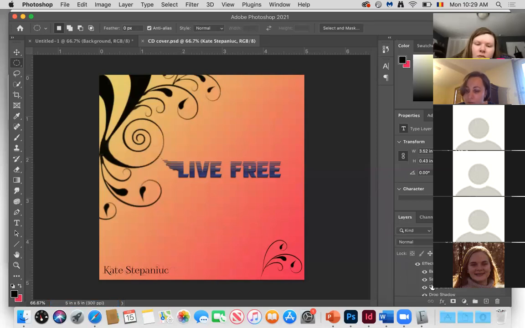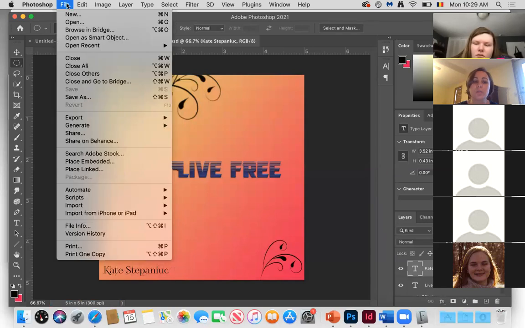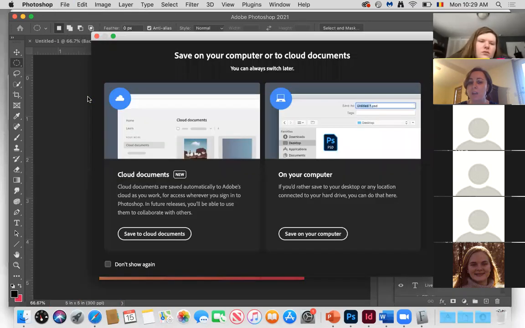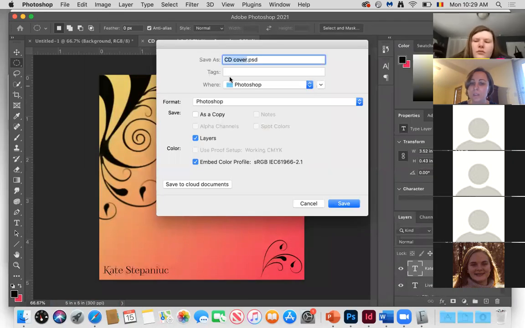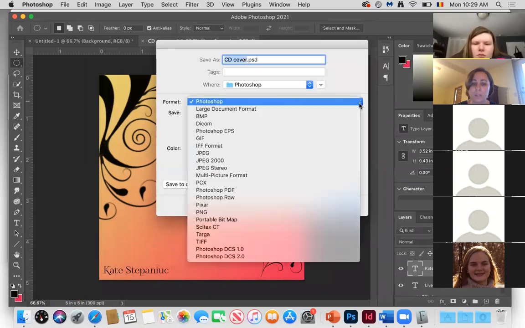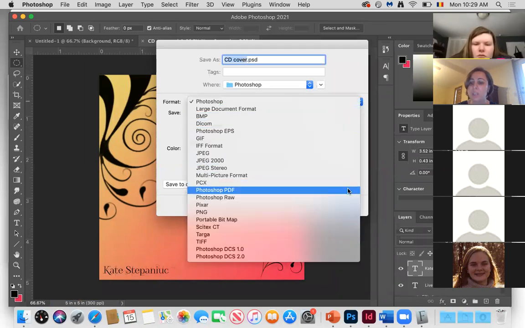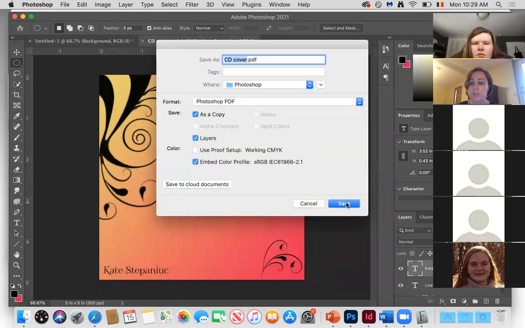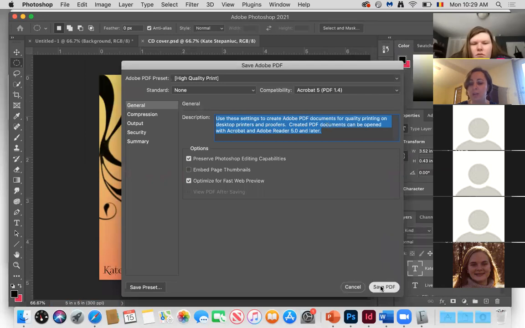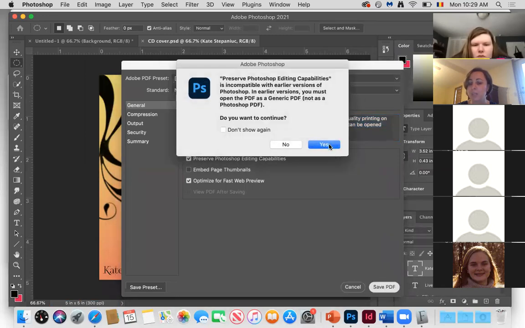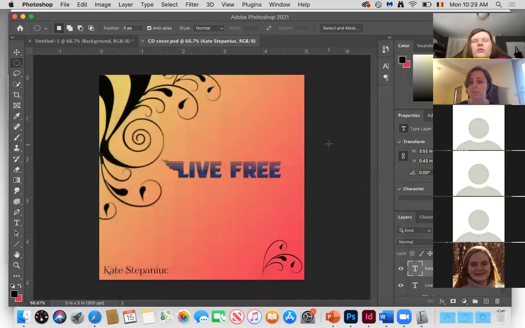And if you check out, you see I have a good list of layers there. And then I'm going to export it or save it as a PDF file. So again, I'll do save as, save on my computer. In that same folder, you can leave the same name. Under format, click on that arrow and select Photoshop PDF. Click on that option, hit save. It always asks you for a couple of extra clicks whenever it's saving your PDF. So just do save and yes to all the messages that pop up on your screen. And that's it.